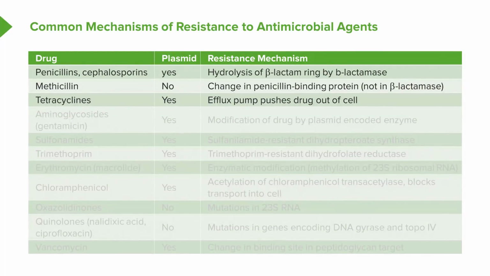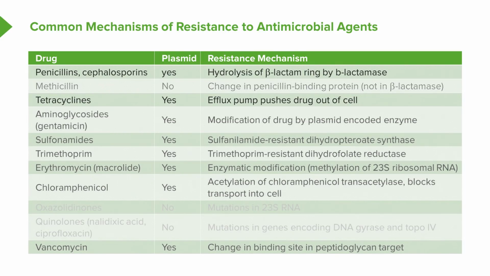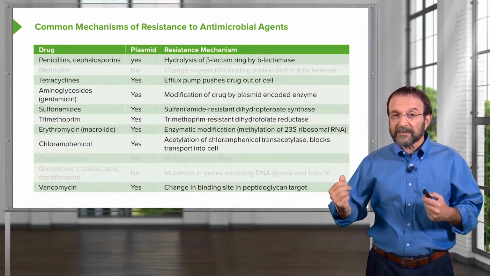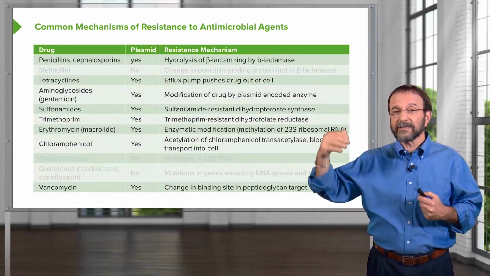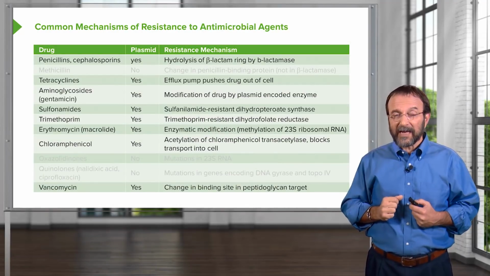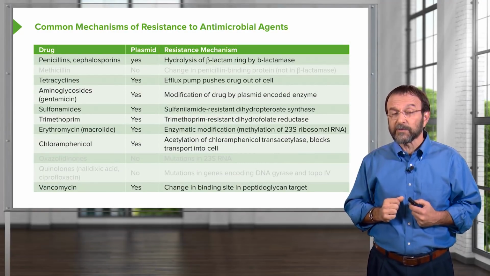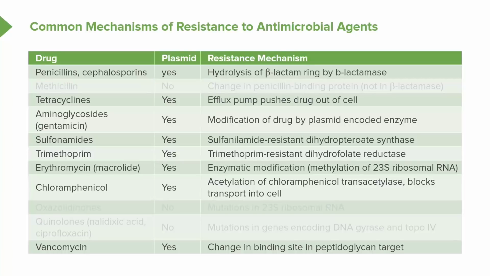Tetracycline resistance encodes a pump that pushes the drug out of the bacterial cell. This is a plasmid-borne resistance factor. So if you look at all these various mechanisms of resistance, modification of the drug, synthesis of alternate substrates, and so forth, acetylation, change in binding sites, look how many are encoded on plasmids. And that simply means that they're easy to go from bacterium to bacterium. And we have a hard time treating bacterial infections when these resistance genes are so mobile.